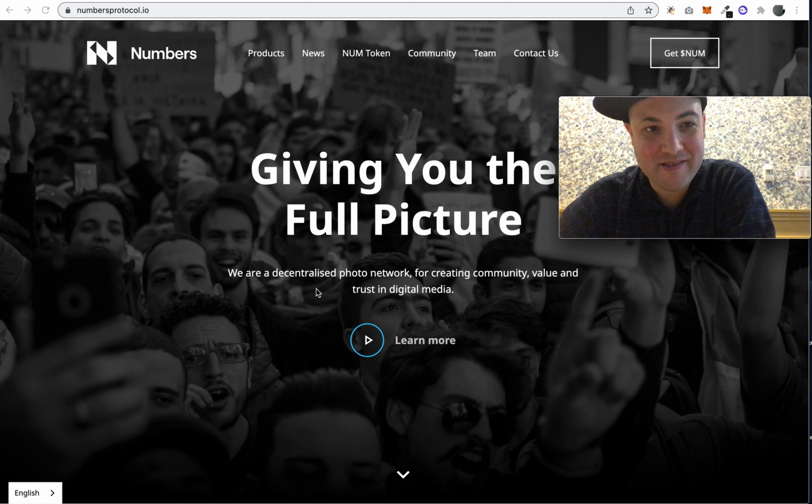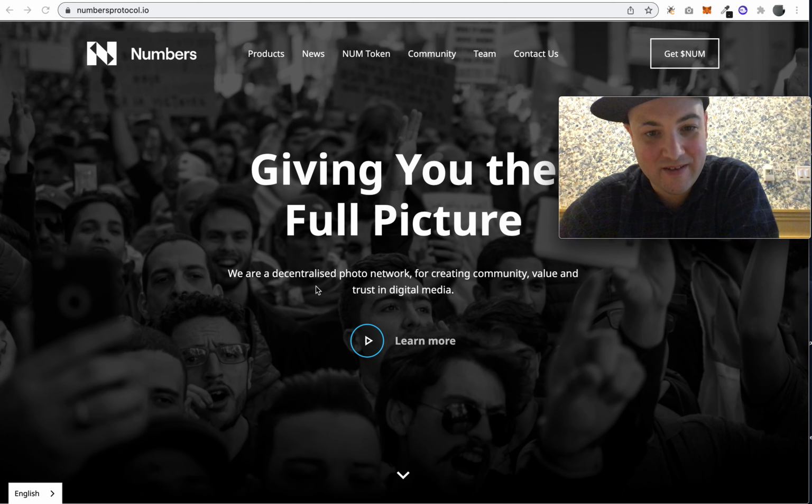So we're gonna check out this new photo sharing network, and what's unique about it is every photo you create becomes an NFT, which has benefits like security and the ability to track the usage of a photo. Imagine they're solving the issue that a lot of photographs on the internet are stolen. The photographer can't keep track of how their photos are being used. So that's what this platform solves. And they have a pretty nice mobile app that I was trying out where you basically snap photos and they become NFTs. So let's check it out.